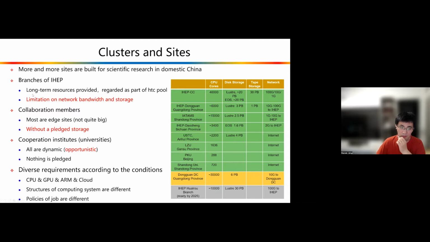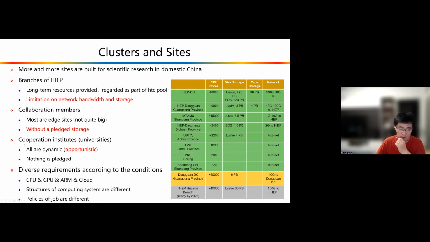We know that there are long-term resources provided by this kind of site, but there are still some limitations on the network bandwidth and the storage. Some other sites are built by the collaboration members. Most of these are edge sites, not big, just small sites. But the main problem is they have no pledged storage, so we have to consider data transfer.